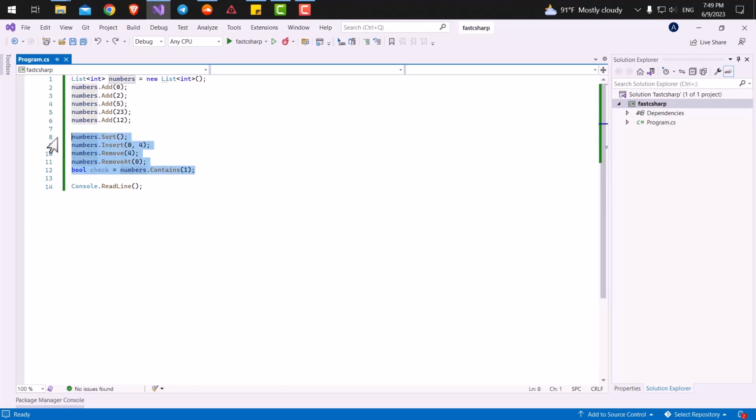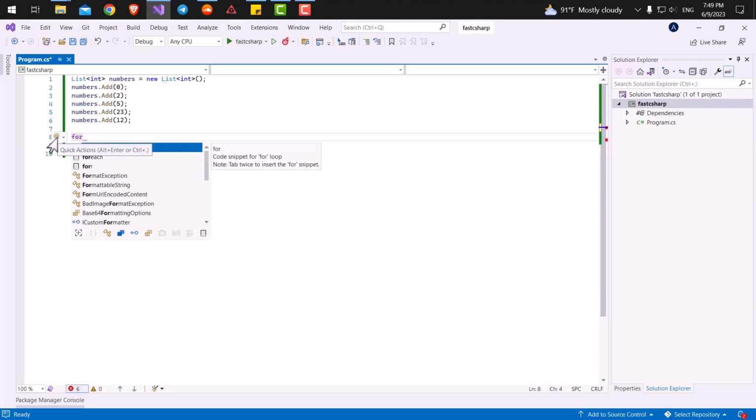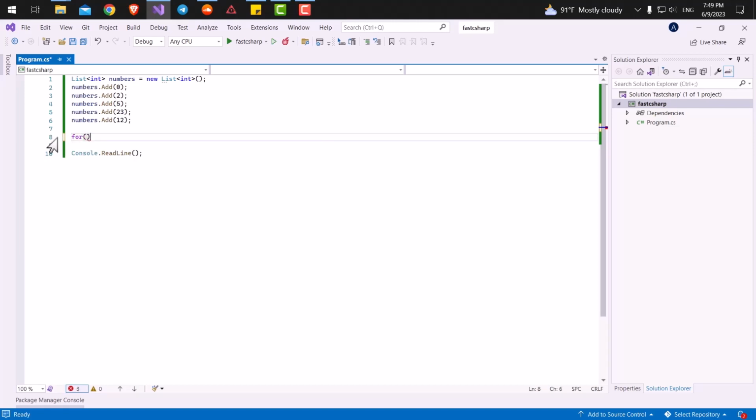Now let's create a loop. So the first way of creating a loop is by a for loop. By the way, we have a bunch of ways to create a loop. For loop is one of them. So the structure of for loop is very simple. Just like if, we say for, and we open up parentheses, and then we open up curly brackets. Inside the curly brackets, we want to put the code that we want to be inside the loop.